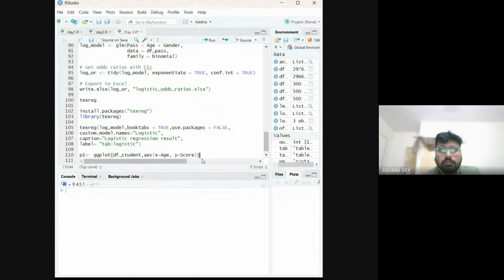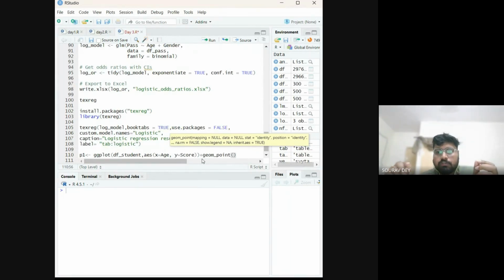Then you have to give geom smooth to give the regression line, and you also have to give geom point because this is a scatter plot. We also have to keep the value of alpha, because when we do the regression line the formula is y equals alpha plus beta x.